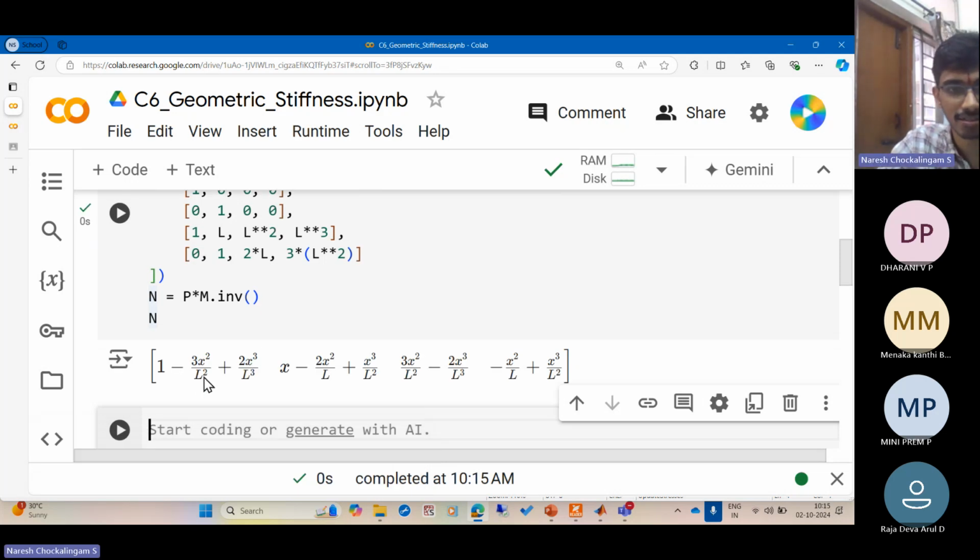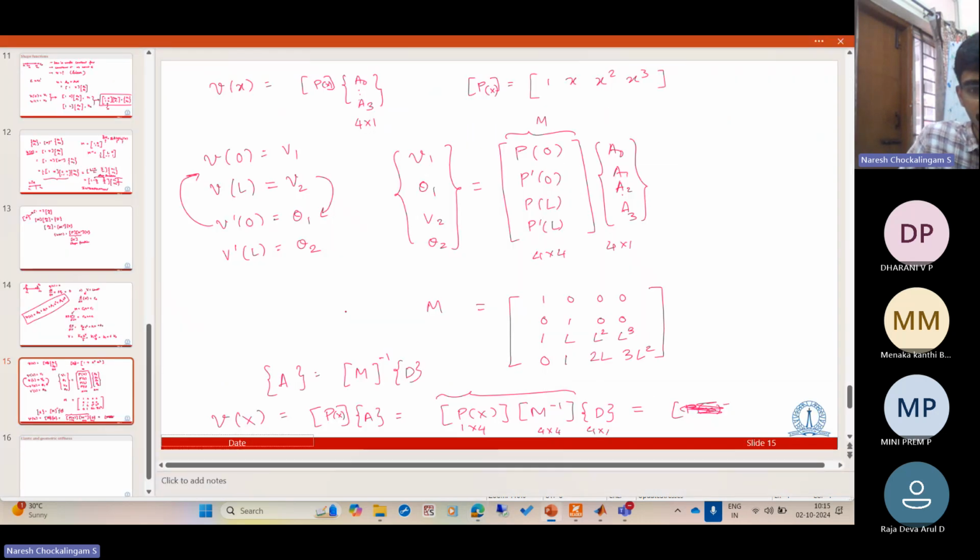So run it. These are the shape functions of a beam. You can think of shape functions as nothing but interpolants. Given the values of slope and displacement at the two ends of the beam, this is what we need to use to get the values anywhere in between, at any point x in the beam. So let me do one thing. Our aim is not a beam.